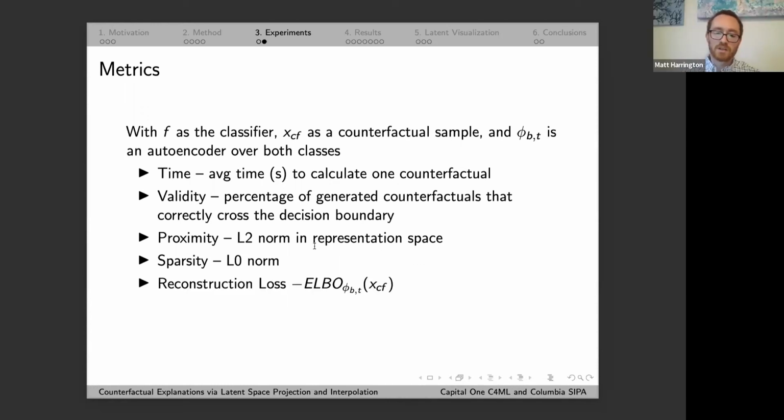And then this one and the next one are things that we've sort of promoted, but that have been motivated in the literature to some degree. In this case, we check how the counterfactuals do under the unified autoencoder. So basically, we're passing the counterfactual through the unified autoencoder, which produces a reconstruction of it. If that reconstruction is very far from the original counterfactual, we think that original counterfactual probably isn't close to the data distribution. So this is something that we track.